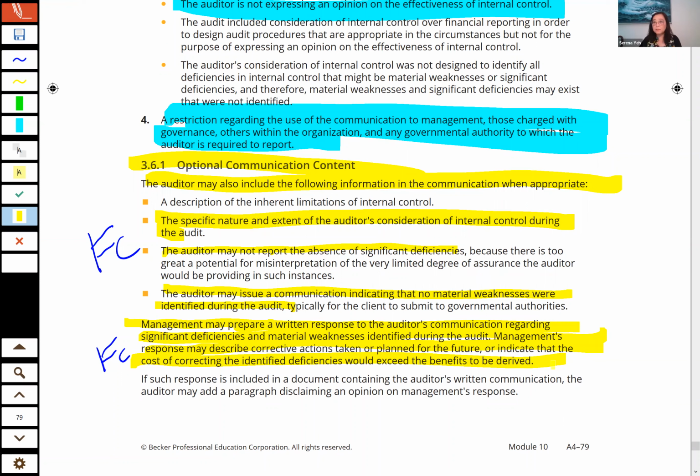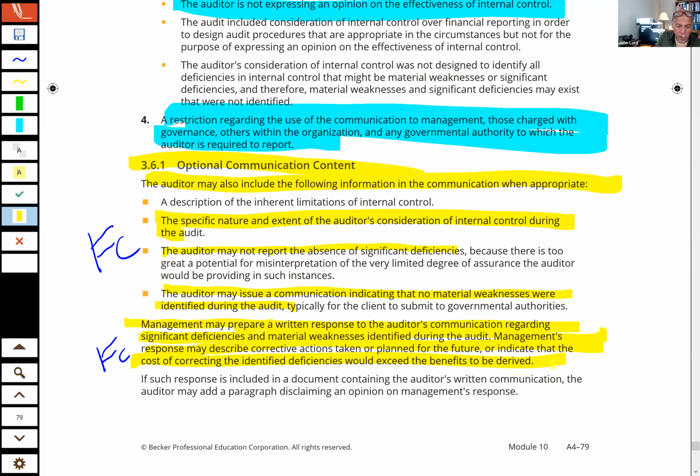Okay, thank you. So just to clarify, it's okay to say we didn't see any, but you can't say there aren't any, because you didn't do the work necessary to say that definitively, right? Potentially, you could be issuing this report and never have tested the controls. Okay, so you didn't test the controls, but you still identified a significant deficiency. Right, you stumbled on it by mistake or by luck.